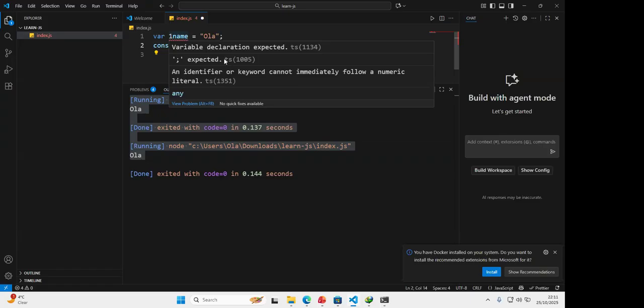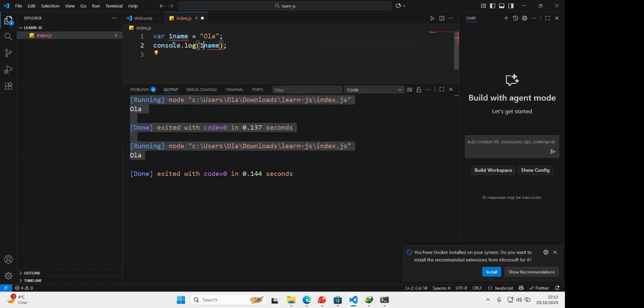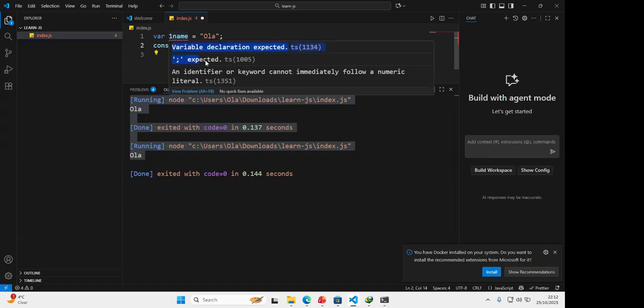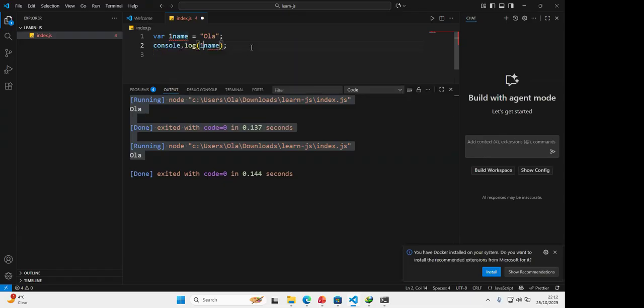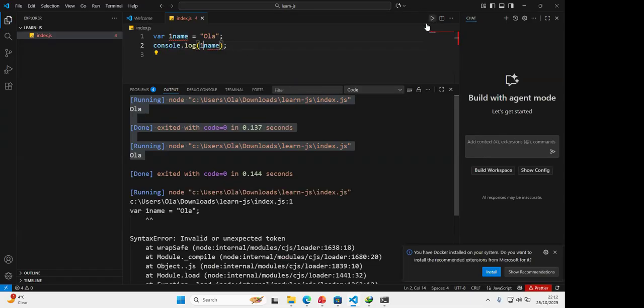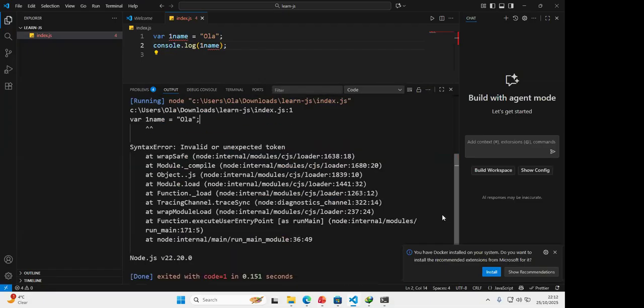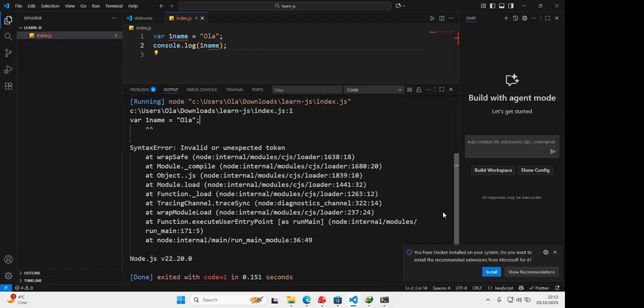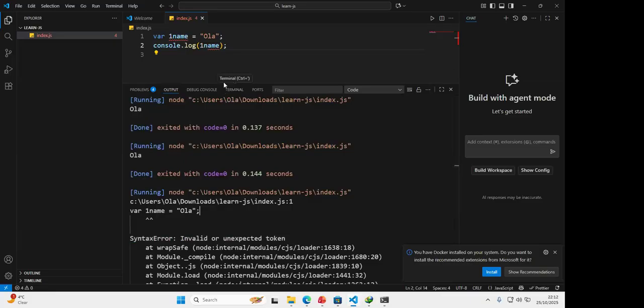This is our linter telling us that you have an error. That is ESLint telling us you have an error. We can't use it. So even if we run, okay, it's going to tell us that this is invalid or unexpected. As you can see, the language is so verbose when it comes to error handling. So we'll talk about error handling later. We can't do that, so I'm going to delete it.